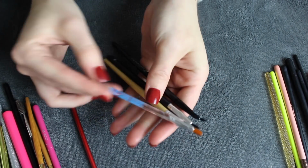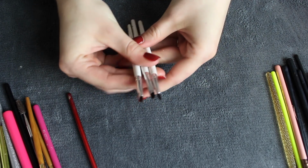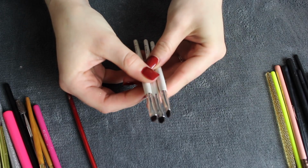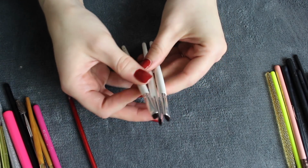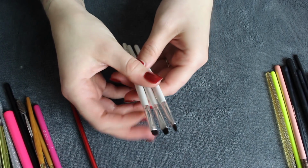It has a really random tip, so I'm going to get rid of all 4 of these. I have these little brushes right here. They're all from e.l.f. They're the concealer brush, but I like to use these to lay down a cream product to make a giant wing with. You guys see me do my giant wing, my winged liner looks where I cover my entire lid with a wing. That's this brush. I use this brush for that. I like it a lot.